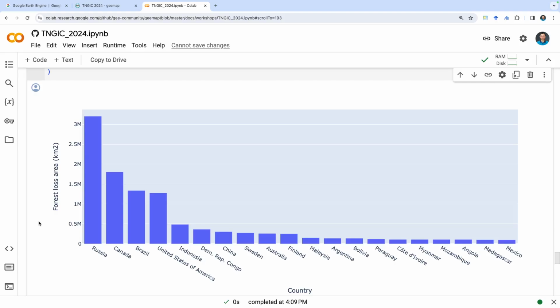Those are some of the common applications. When you're doing land use, land cover analysis, you always want to use this kind of zonal statistics to quickly get an idea how much has changed, or which country has lost the most, or which country has gained the most, right?